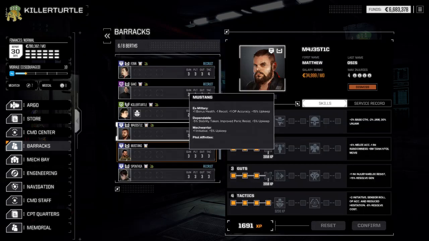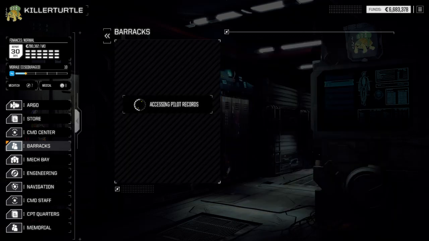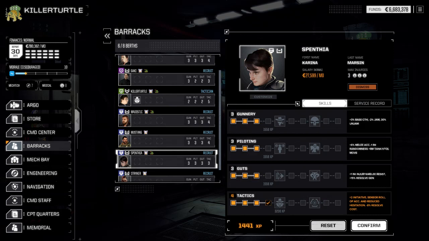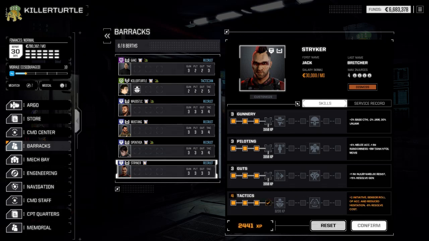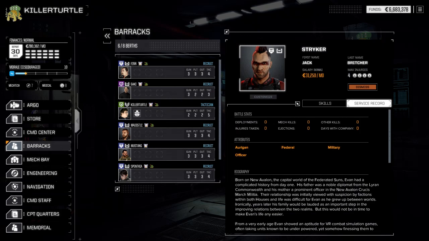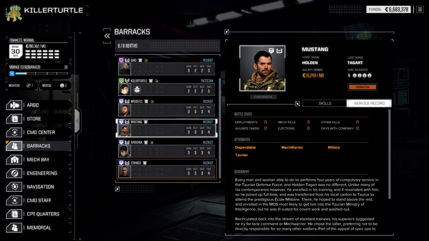Just everything goes into tactics as fast as possible. Tactics is the way to go. We need tactics more than anything else. MechWarrior training complete. Ready for orders. Confirm. Let's look at the rest of the pilots if there's someone else we have to throw out. You are Military, you're in. You are Military, you're in.